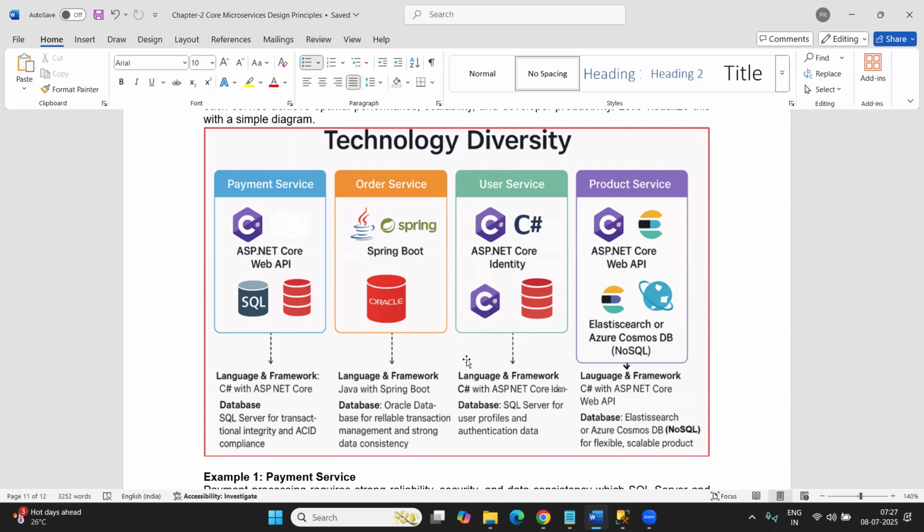But what is happening in that case? If the product name is changed, then when you look at the order history, it will not show the current product name. Whatever product name was provided at the time of purchase, that name will remain, and that is also a good approach. Why? Because when I'm placing the order, whatever the product name was, while checking the order history it should show the same name.